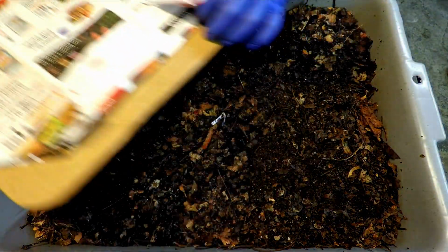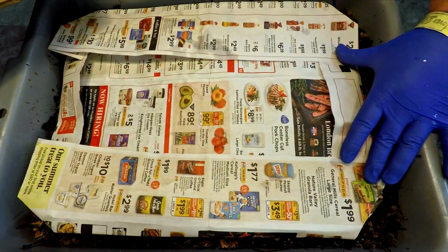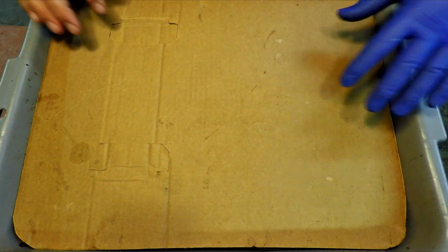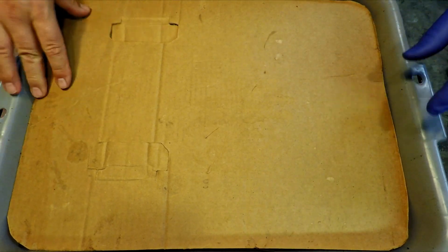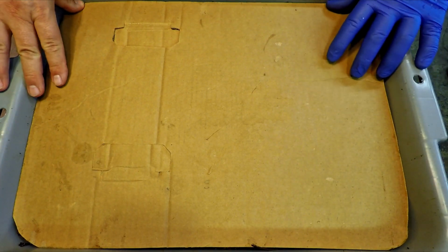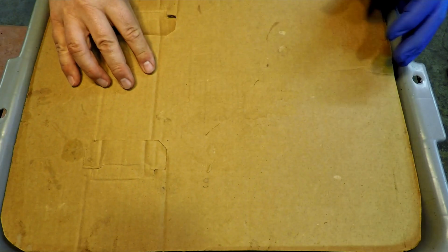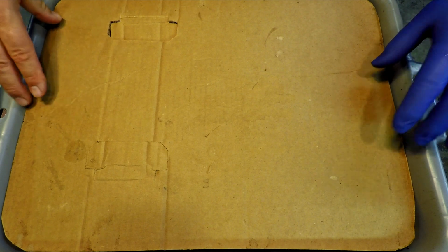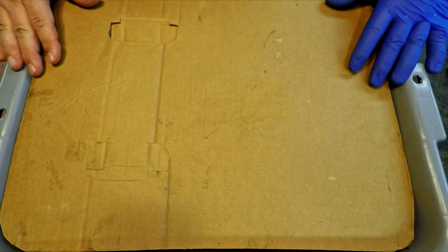So to replace the plastic coverings in this bin, they're getting this piece of advertisement, a supermarket flyer, and a pretty snug fitting piece of cardboard. It does seem like it's a tailor-made fit. A little snug, perhaps. As it gets a little higher it won't hit up so much. I think we'll be there soon. But whatever. Let's get the other bin, the adult bin, out here and get them fed.